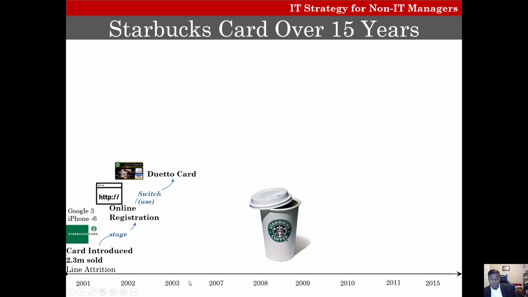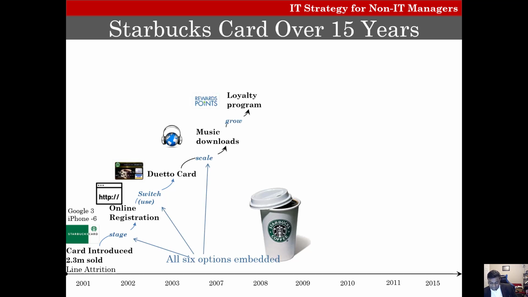Then they moved on to a JP Morgan Chase Visa credit card called Duetto that combined the functionality of a prepaid card, and this was the switch option now, where they could buy it with a credit card without discontinuing the original card, right? This illustrates how switching IT assets to new use, unlike most non-IT assets, does not require killing the original use because of near zero reproduction cost. In 2007, we had card-linked music downloads for albums played in store. Again, this was a scaling option.